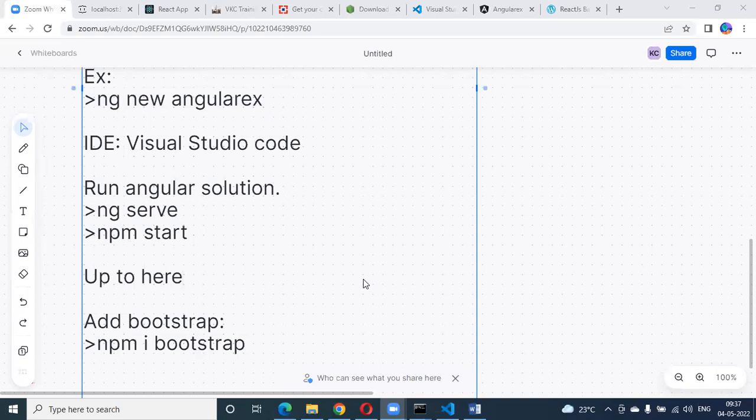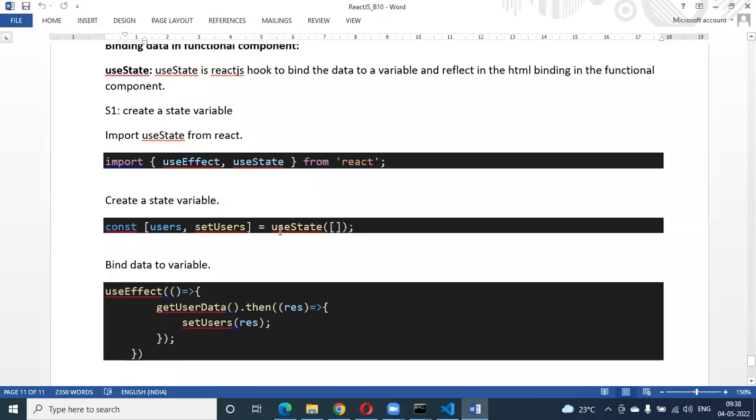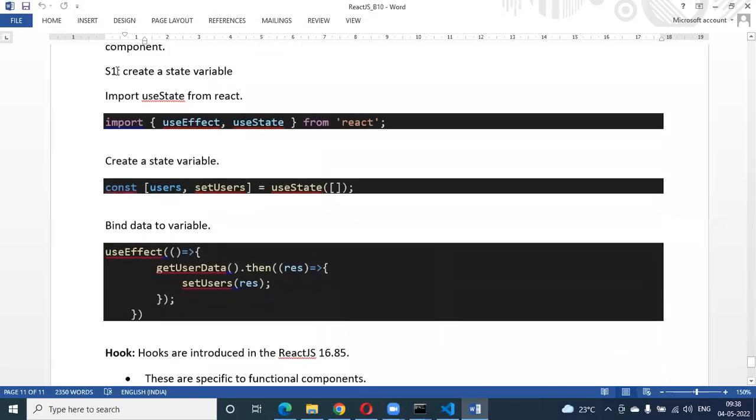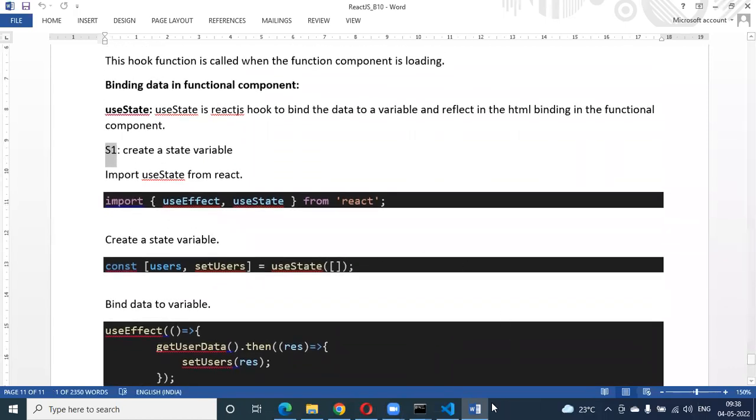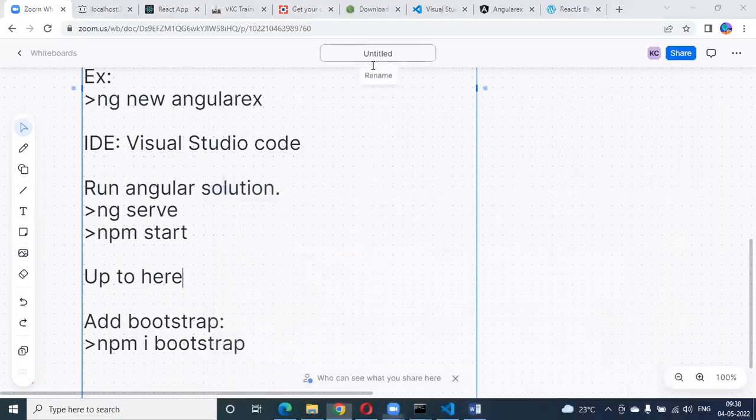Use the same link, join tomorrow, the day after, come for the 3 days. Then you will get a clear picture of how you are going to learn. Each day I will give the notes. Like this, I will explain step by step what we need to follow in step one, what we need to do in the next step, and the next. Step by step, we are going to learn here.